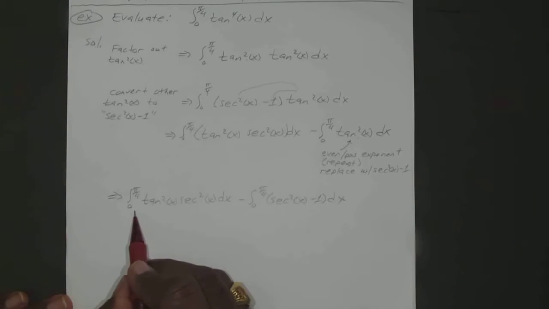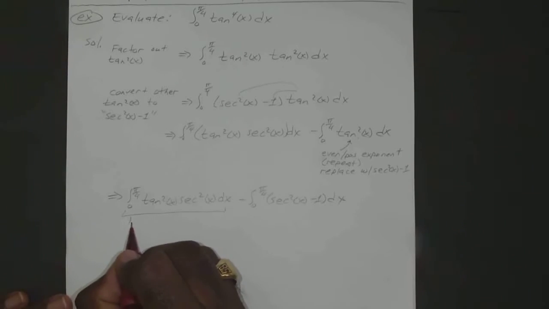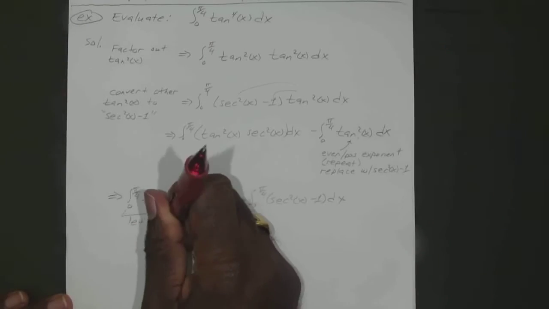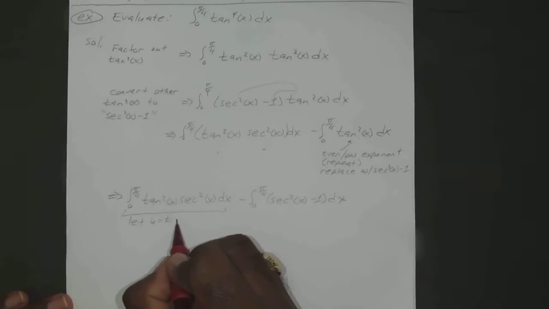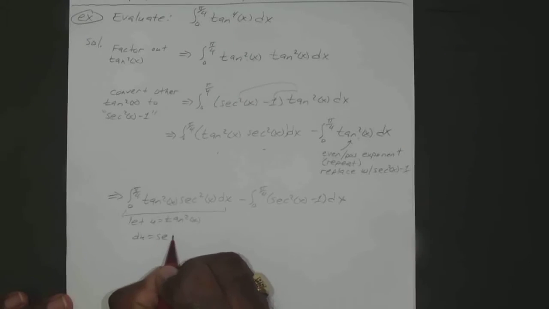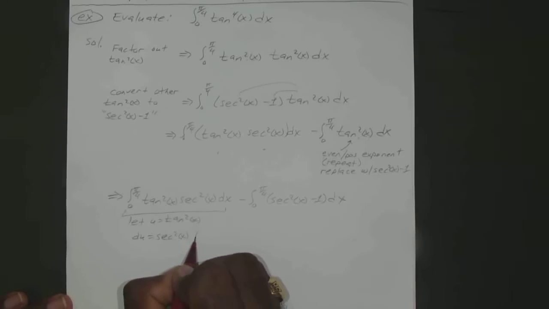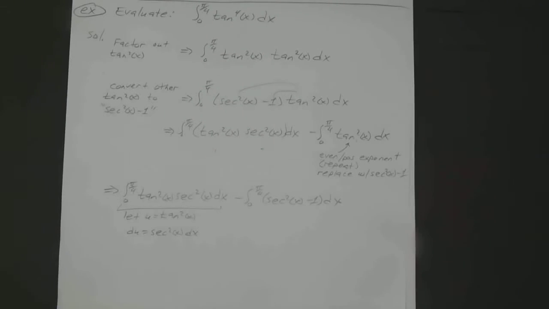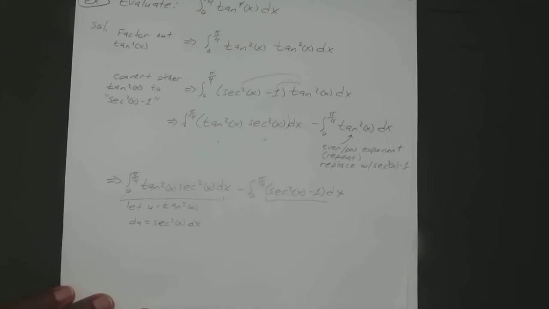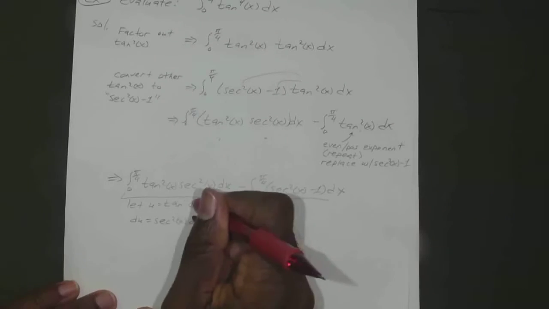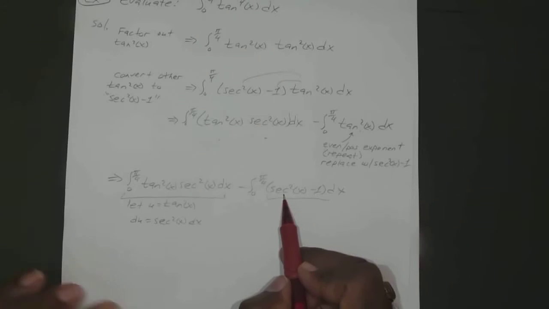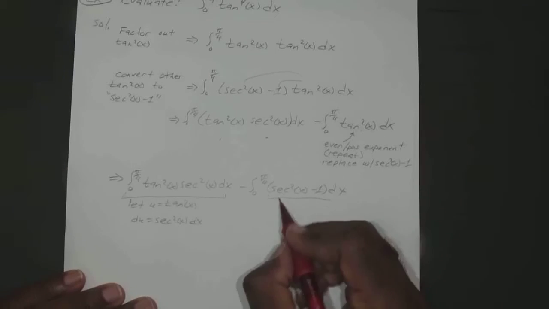Okay. Now for this one, you're going to let u equal secant squared x. I mean tangent squared x. Which means your du is secant squared of x dx. Okay, and for this one, would u just be tangent of x or tangent squared? Oh, tangent of x, thank you. Yep, just tangent of x. Okay, and here we know the integral of secant squared x is just tangent x.